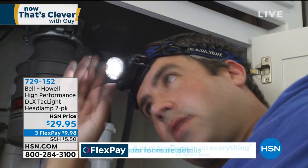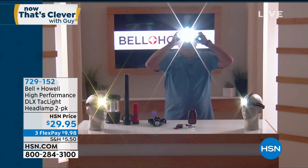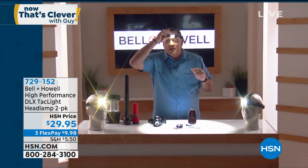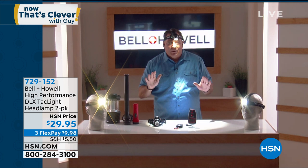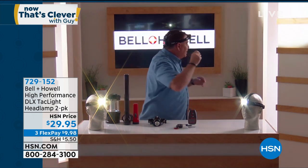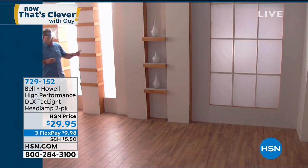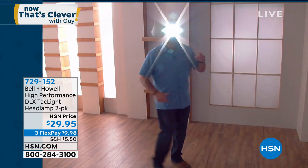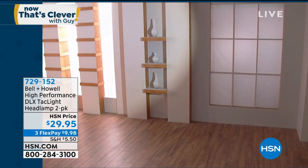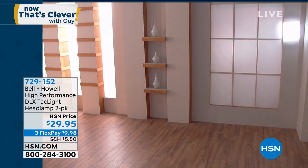I'm going to turn my lights down in the studio and put one on my head so you can see a practical demonstration. It is super comfortable. The other thing you can do is aim this light anywhere you want — I can look straight ahead with the light aimed down, so if I'm walking I can light the path in front of me, or I can aim it straight at the camera. Watch when I turn around — you can see how bright this is. I'm going to go to the other side of my studio. If I come out here and stand away from the wall, look at the beam — I can go wide beam, and then I can zoom this in to a really finite point.